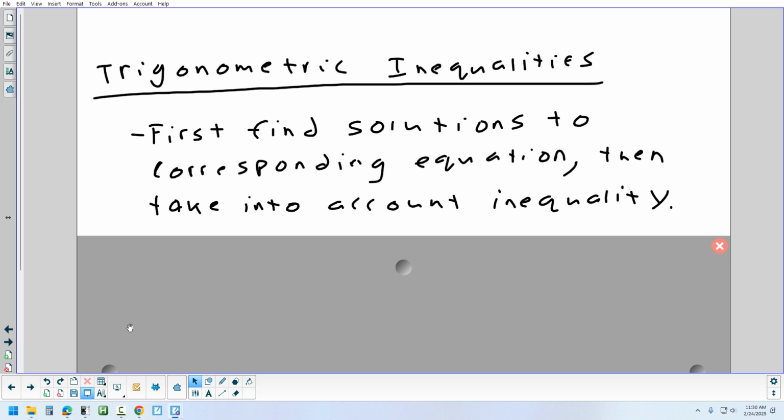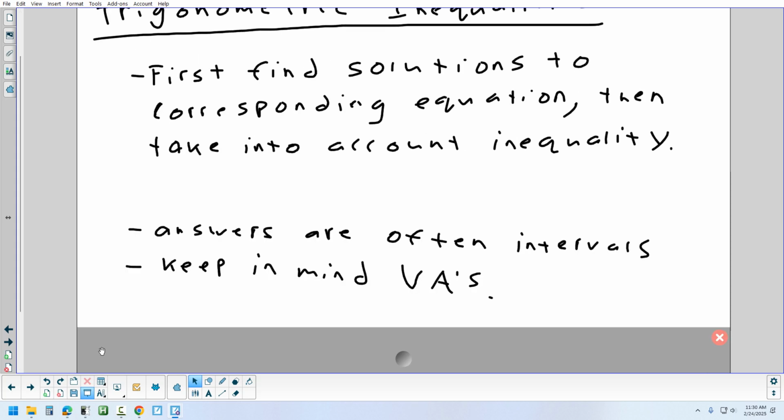When you find an interval that works in one cycle, that interval works in every cycle. So it's exactly like an equation in that you need to put plus 2 pi n, telling me the whole interval could shift to another cycle. Not just a single answer shifting, but the whole section that works can shift. Okay, so answers are going to be intervals.